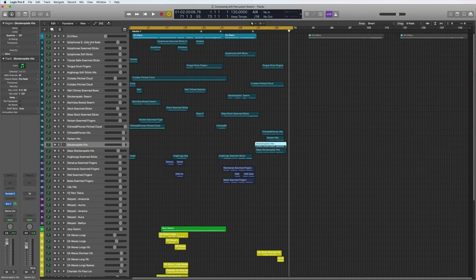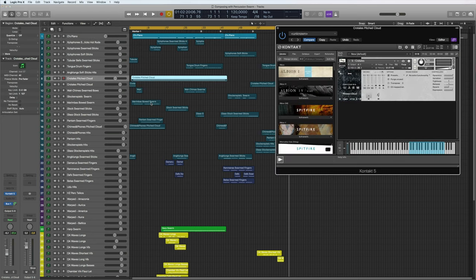So as you can hear, it adds some very, very unique textures there. And for me, the library is in basically three parts. So you have the tonal percussion, like xylophones, tong drum, crotales, chimes, glockenspiels, etc. You always have single hits as well. And then you have this wonderful thing called pitch cloud that I'm using here in my intro.